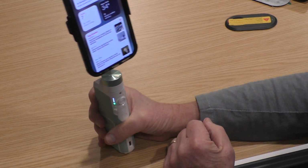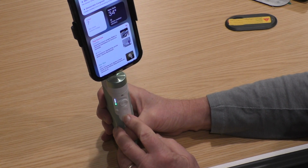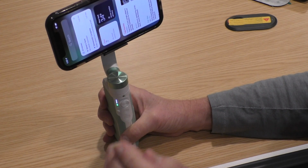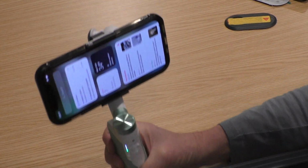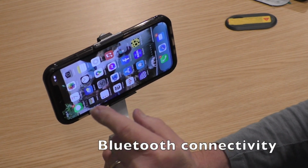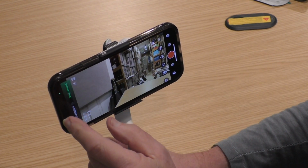There we go. Now it's powered up, and as you can see, it's in vertical mode. I don't want it in vertical mode, so I push this button twice, and it goes into horizontal mode just like that. And now I'm going to open the camera. It also comes with software, the S-Vision software, so there it is. Now the device is connected.